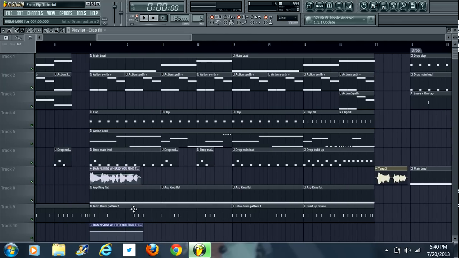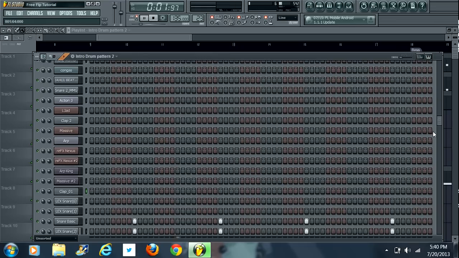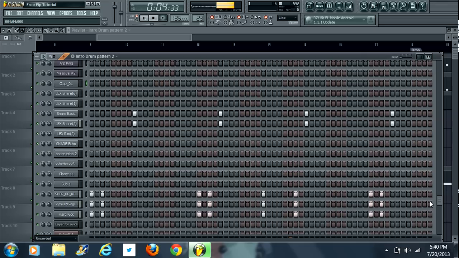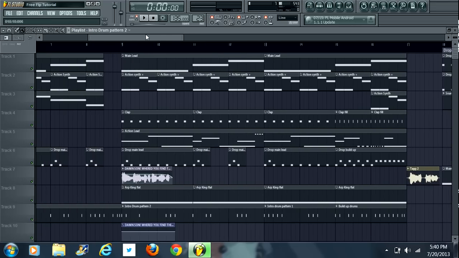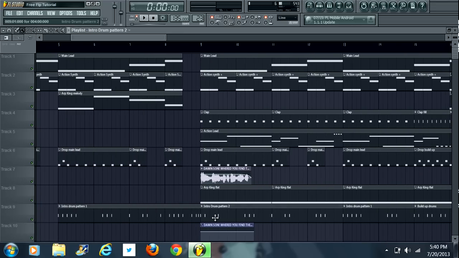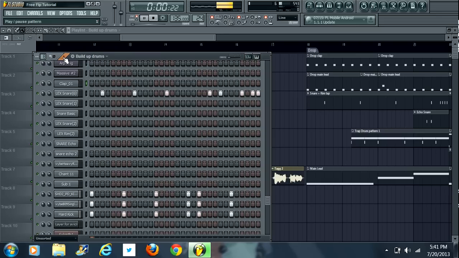And I think I have one more type of kick. And that's how it sounds. Just easy. Yeah. You can tell I don't have a lot like the first one. So what you do is lay this down and then lay the next one down and lay this one back down and lay the other one back down. No, and the next one would be this. For the build up.